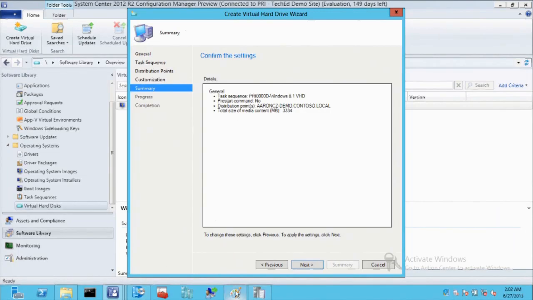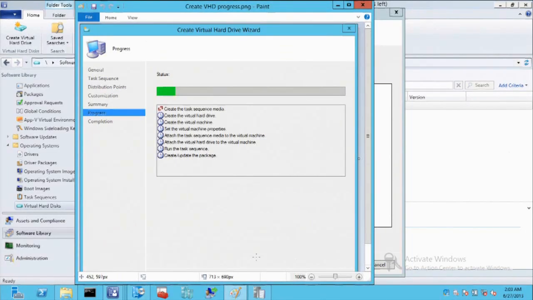Let me show you, though, the fabulous screenshot I have of the progress wizard. It looks a little similar to setup. It takes some time. It's got some actions it's got to go through in terms of creating the hard drive and the VM and that sort of thing. Again, this is all happening in the background. So as this process runs, if you were to open up Hyper-V Manager, you would see the VM created there, and you could open that up and you could see the progress occurring. But this is all happening automatically for you in the background. So it's a lot of the same steps that you might perform manually. We're now integrating that into a seamless experience.